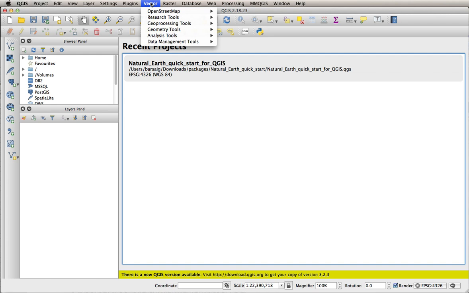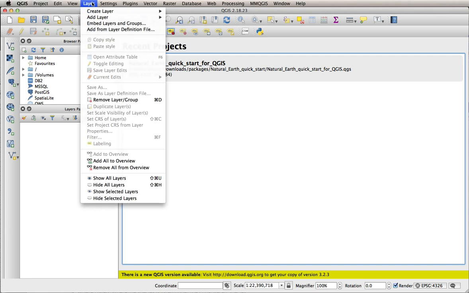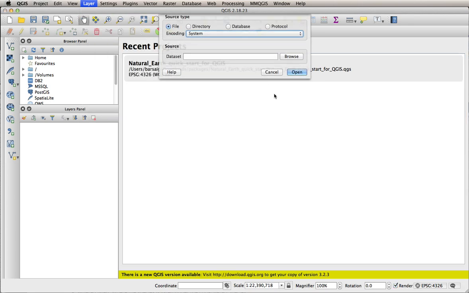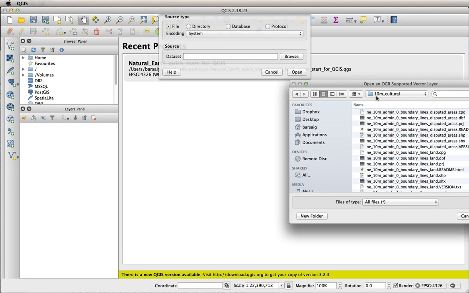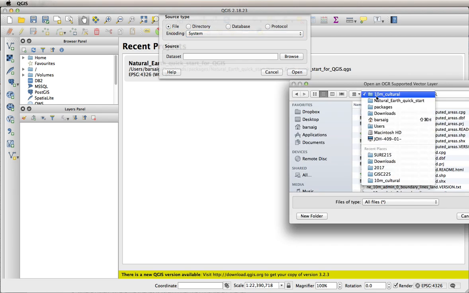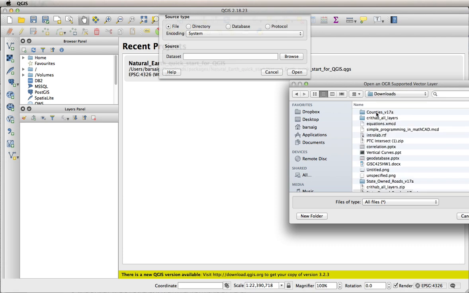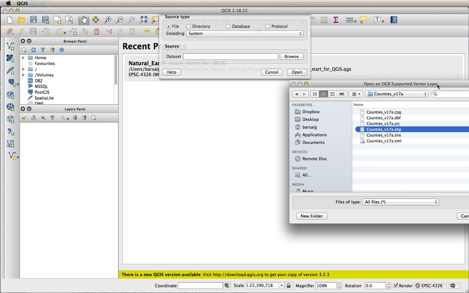So load up your data sets, going to layer, add vector layer, and browse to the, let's see, we're in the downloads, counties, and load the counties layer.